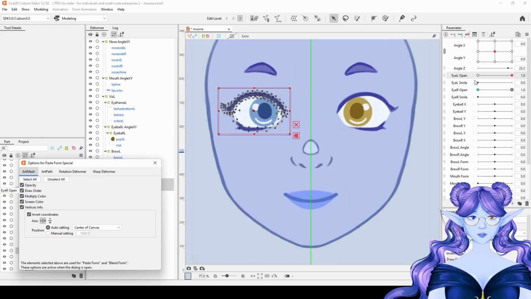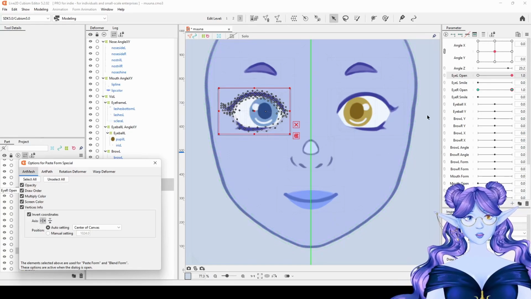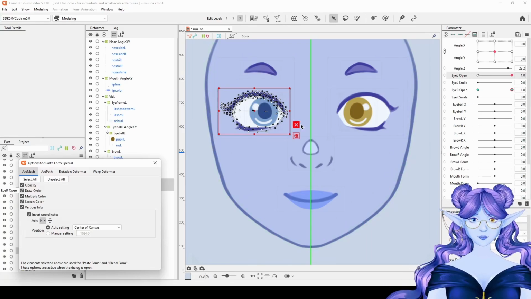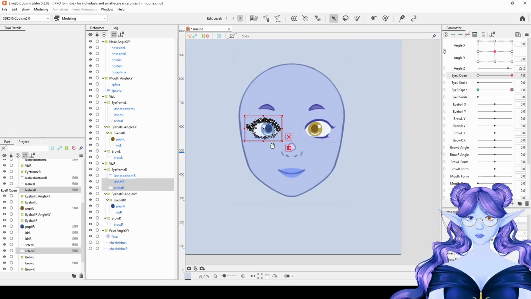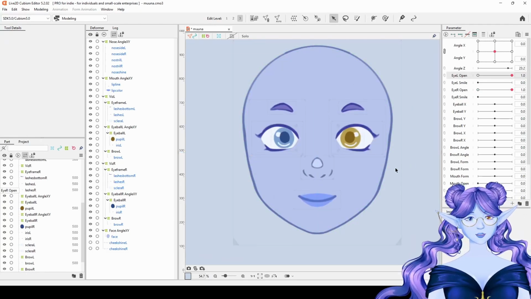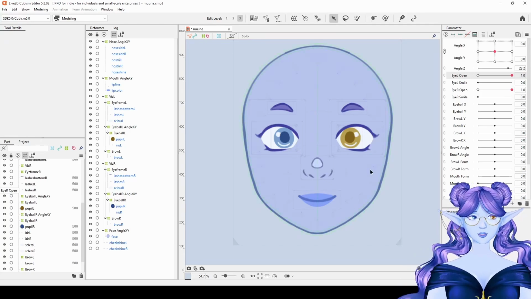and paste method, but then maybe you want to change something on one eye and you're like, oh God, I don't want to have to do that whole rigmarole again. You can just copy and paste those changes over using the Paste Form Special, and that might make it faster or more expedient in some way. I definitely have found it to make things a lot easier for me, so maybe it'll make something easier for you.